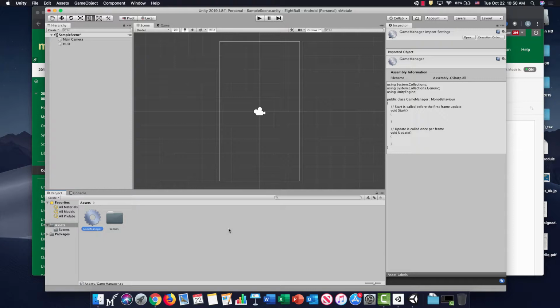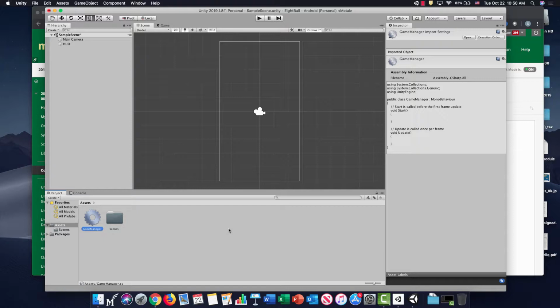If you name your file Game Manager, Unity recognizes it as one of the most important scripts in your game, so it gives you this gear type of icon, because this will be one of the most important pieces in your game.